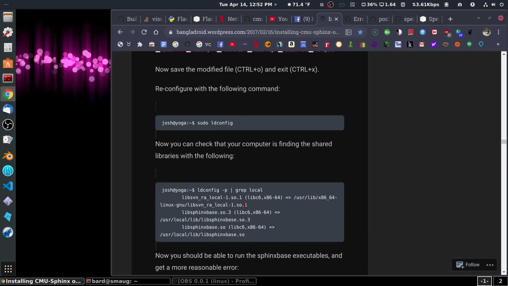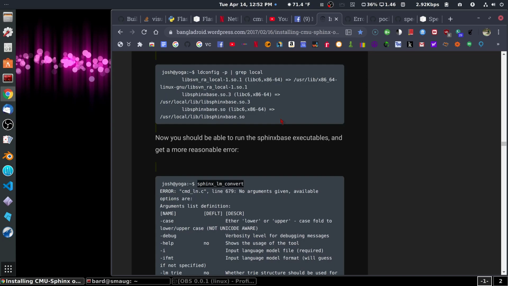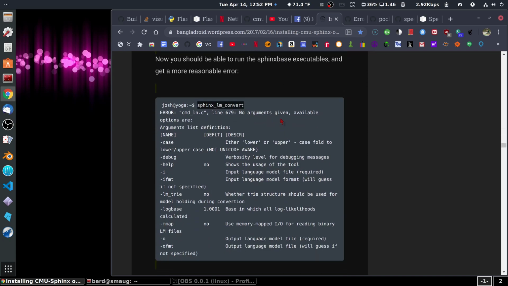Now remember this sudo ldconfig command, because we're going to need to run this again later, and this guy forgot to put it in the article. This is a very good article. It's so difficult to remember everything when you're writing one of these articles. Almost always there's some errors in them. So I don't blame this guy. I praise him for writing such a good article. But that was a mistake.